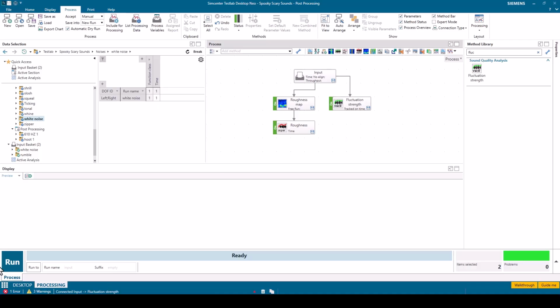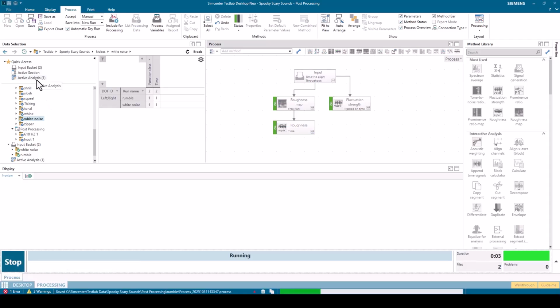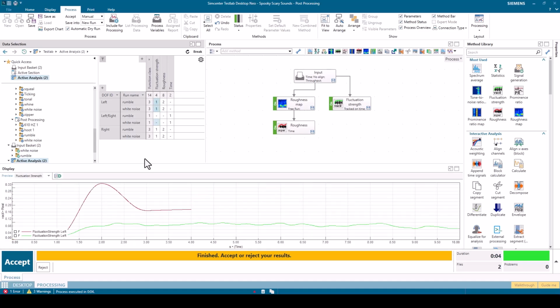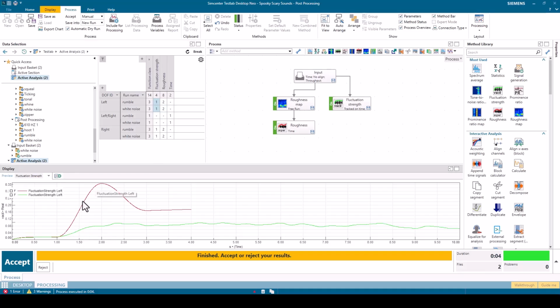Then I'm going to click Run, and I'll go to Active Analysis, Fluctuation Strength. So here's the fluctuation strength of my white noise versus my rumble. I'll add the run name so that it's easier. My rumble in red has a much higher fluctuation strength than my white noise, which is what I would expect, because you can physically hear the modulations, especially over time.